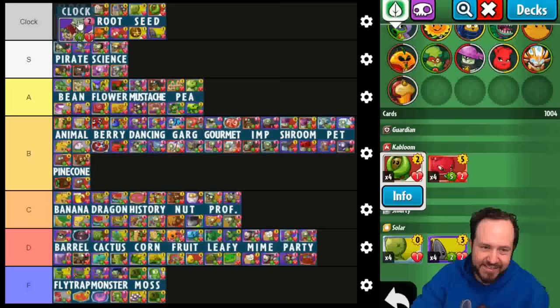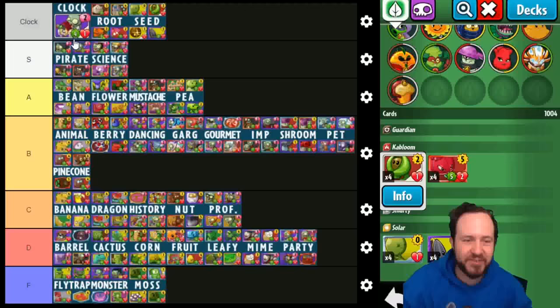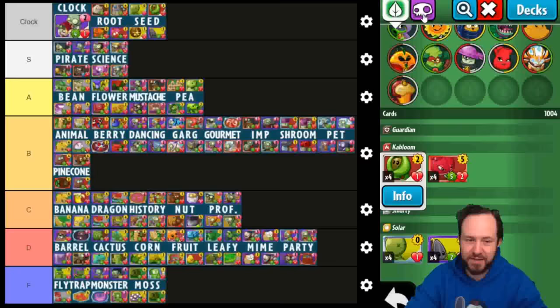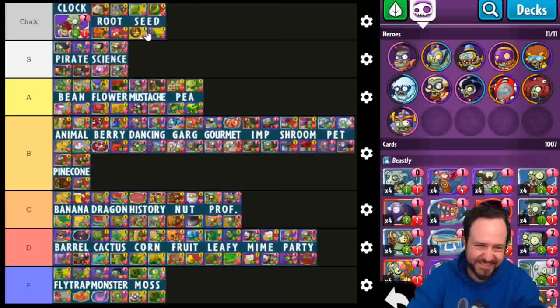Guys, Clock Synergy, Root Synergy, and Seed, they're all really the same. It's such a close neck-to-neck competition for best tribe in this game. I don't even know. I have to put all three of them as the three crowned kings of PvZ Heroes. Absolutely amazing tribe. It's all coming together, guys. Moving on, Clock, Root, and Seed.